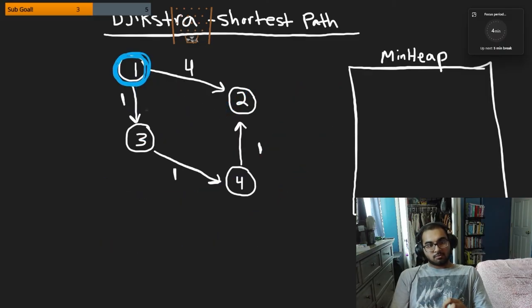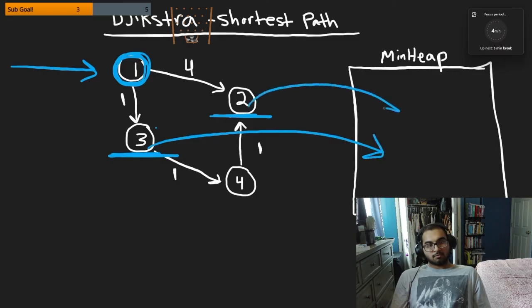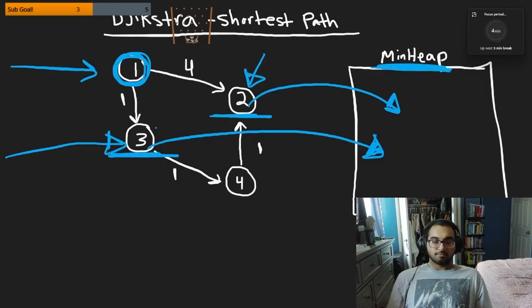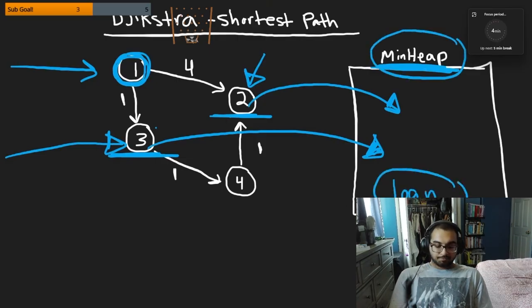And every node that is on our frontier, right? So if this is our starting point, we have 2 options of nodes we can visit, this node or this node. These both are going to be added to our min heap, and we're only going to visit the one with a shorter path. That does make sense so far, doesn't it? It makes sense that we would want to visit this node because it has a shorter path rather than visiting this node first, which has a longer path, right? That makes sense so far. That's why we're using a minimum heap. Minimum heaps can get us the minimum value pretty efficiently, right? Every time we want to get a minimum value from the min heap, it's just a log n operation.